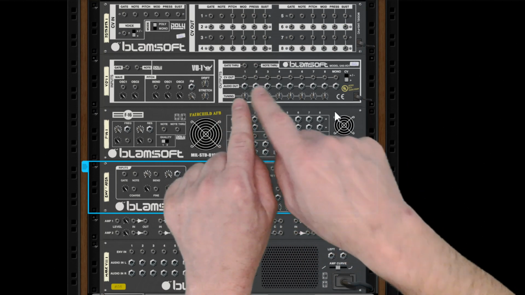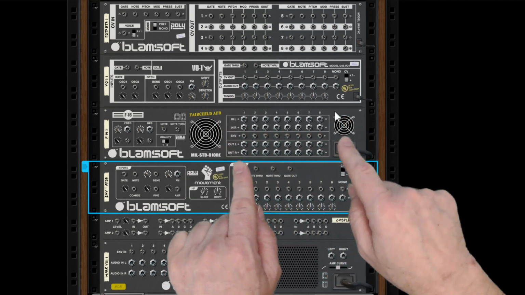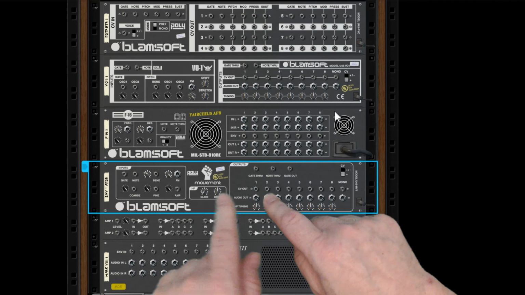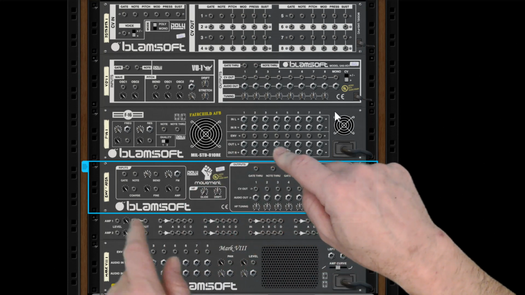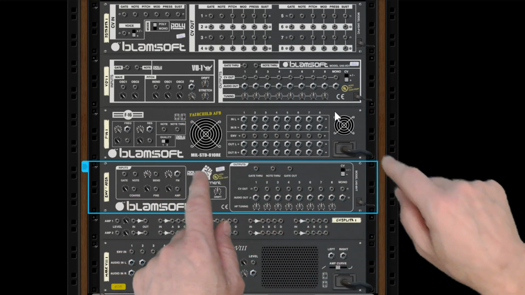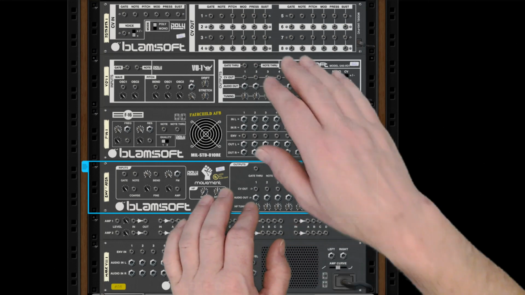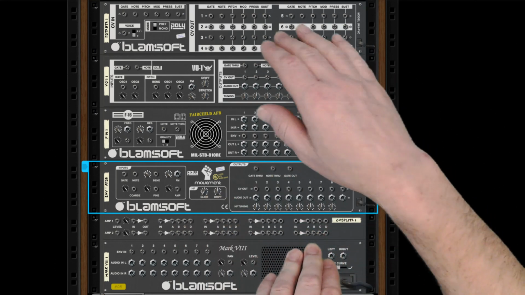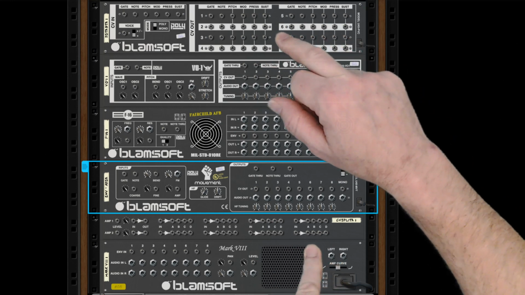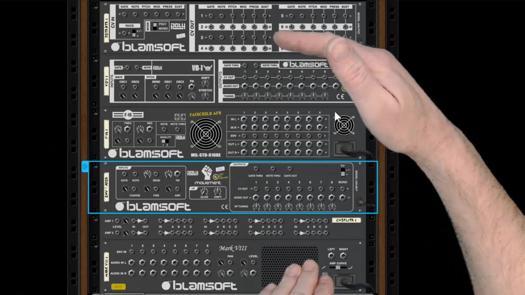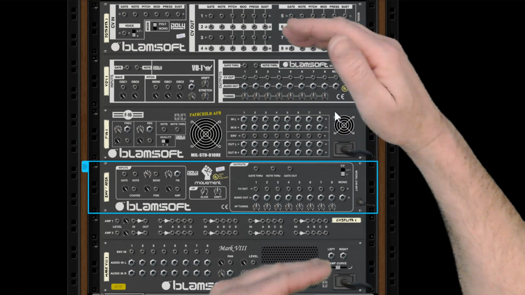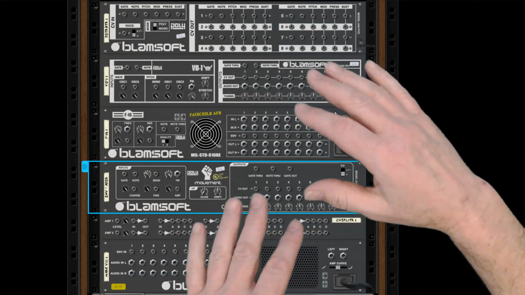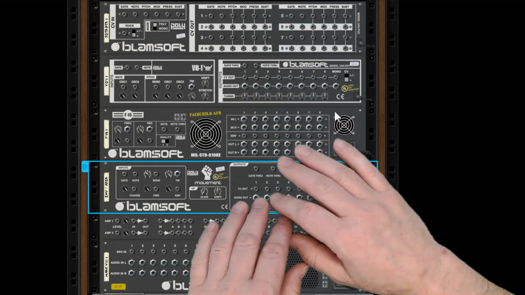But it is 8 separate voices, so with this envelope, if I hit another key, it'll start off another envelope while that one's still carrying on, so it's 8 of everything. So to build yourself an 8-note polyphonic synthesizer, as I did in one of my previous parts, you can do it using just this much. As you can see, the footprint is absolutely tiny, and you can get some brilliant sounds out of it.